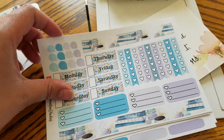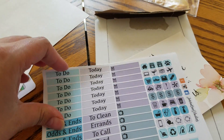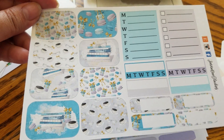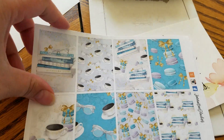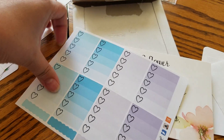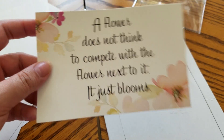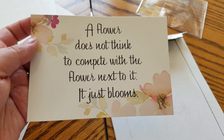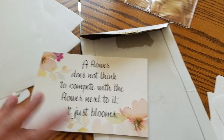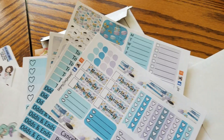The Book Club kit seemed pretty apt since I go to two book clubs. There are date covers and heart checklist, headers and little things, a weekend banner in light blue and purple, quarter boxes and half boxes, and full boxes with tons of books — which is pretty much me whenever I come out of book club. There are also ombre heart checklists. It also came with a journaling card or postcard that says 'the flower does not think to compete with the flowers next to it — it just blooms.' I'll try to put that in my bullet journal. That's everything from Jenna B Studios.